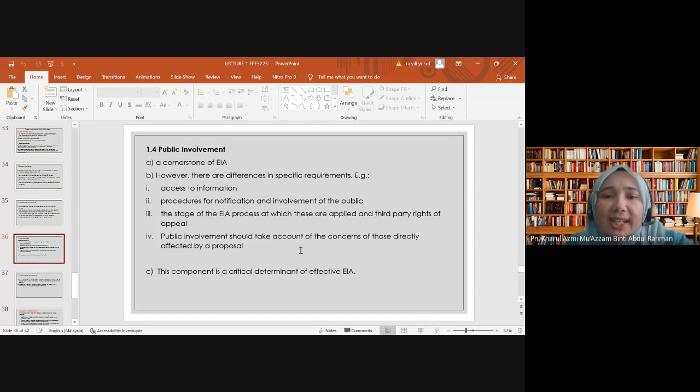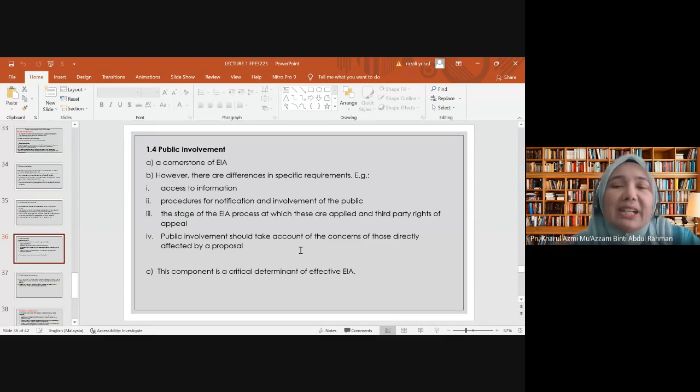Okay. And then the stage of the EIA process at which these are applied and third party right of appeal. Maksudnya ada stage-stage dalam proses yang mana pihak ketiga, third party rights of appeal. Let's say pihak ketiga tu maksudnya macam developers lah kan. Kalau dia punya projek tu telah tidak diluluskan kerana ada banyak kesan negatif kepada sekitar, so dia ada the right to appeal, nak merayu.